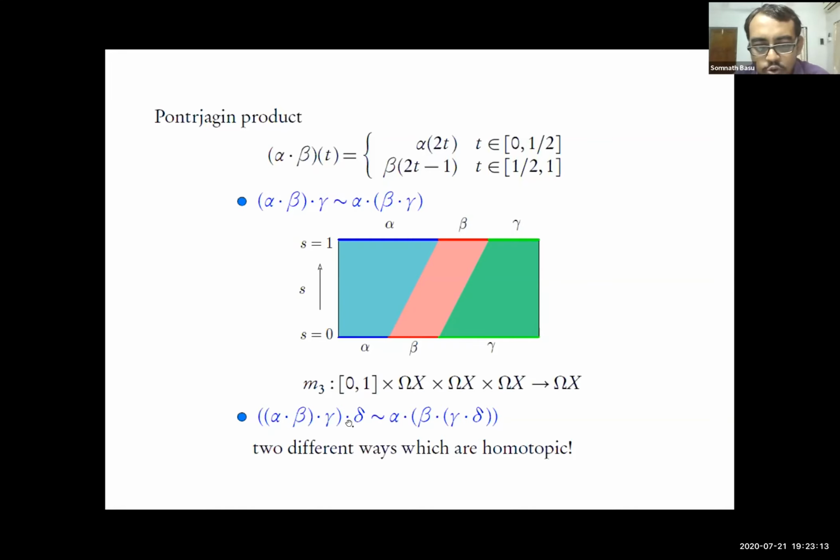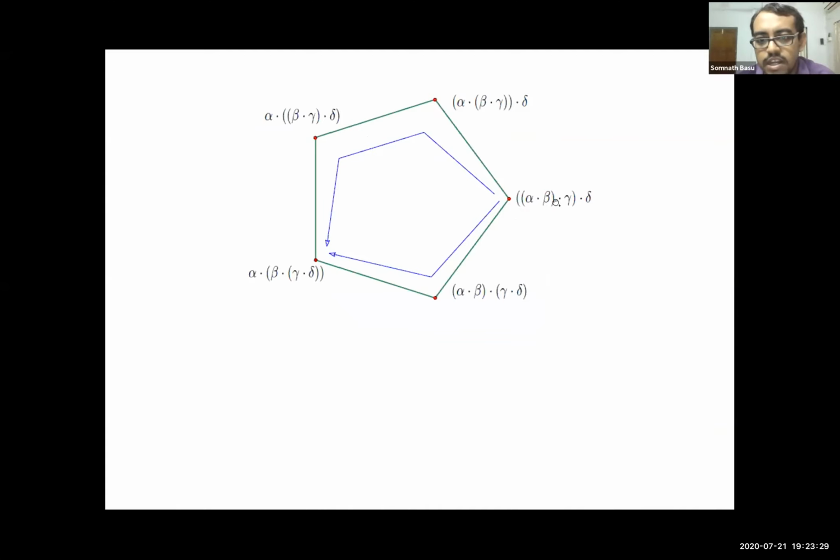So what about 4 loops? How do I combine these 4 and these 4, and how many ways are there? It turns out there are 2 different ways to do this using this fixed choice, and they're both homotopic. Let me show you this picture. There's the picture, and you can have a look at it while I speak. You can go from the left bracketed system to the right bracketed system, either by using the M3 that we have defined in 3 moves, or by using M3 using 2 moves. These are 2 different ways of going from the left bracket to the right bracket.